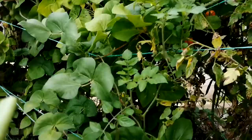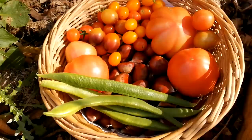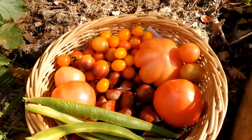Anyway, back to hunting for beans. Yes, there's some little ones. Oh, I'm a little bit disappointed in the beans. I do have a few in the freezer though. Well, I'm really disappointed that I didn't get many beans, although I do have some in the freezer, so for tonight's dinner I will put these few that I've picked along with the ones that I blanched and put in the freezer. I've had another good crop of tomatoes there, and you can see the chestnuts at the bottom.